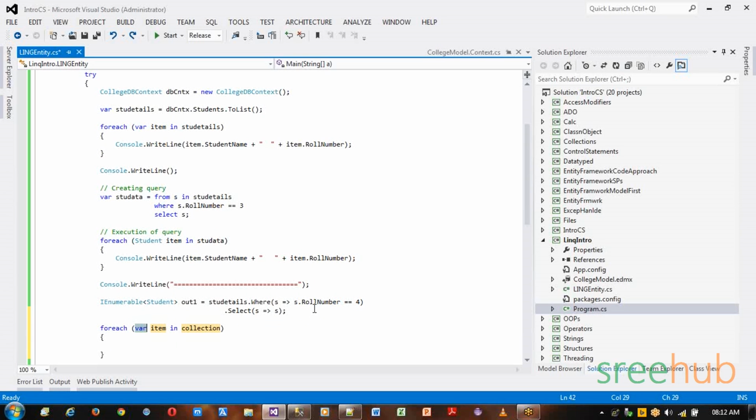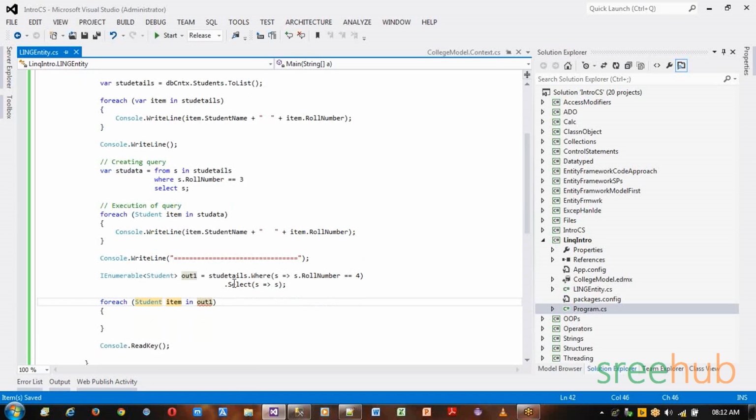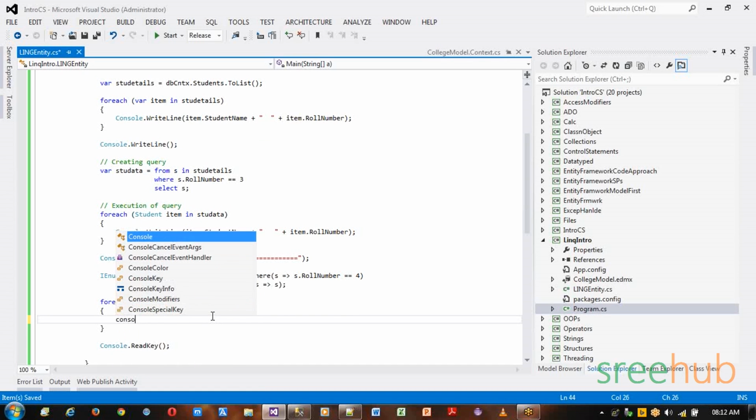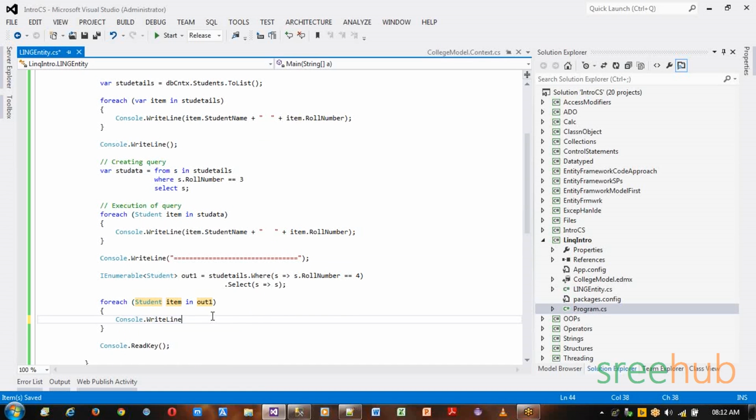So foreach, this time let me take a specific one, which is student item in collection. Now this time see what happens here. We have a Console.WriteLine, let us print everything that is there in item. Now we have item dot roll number, right?